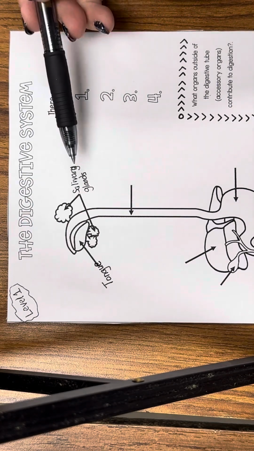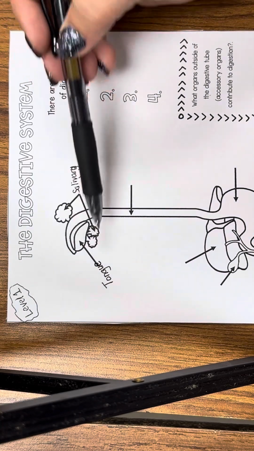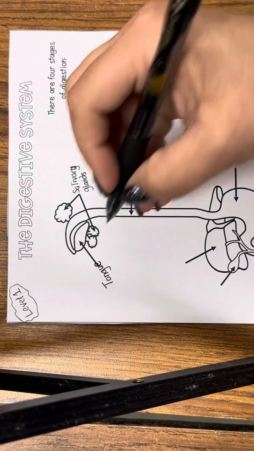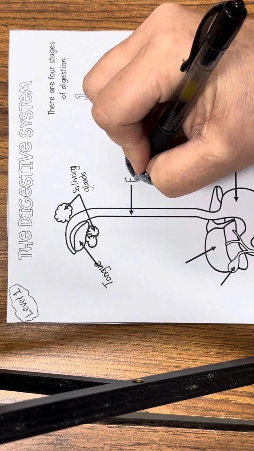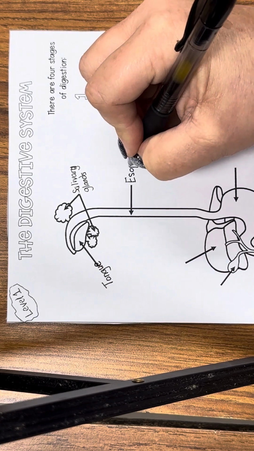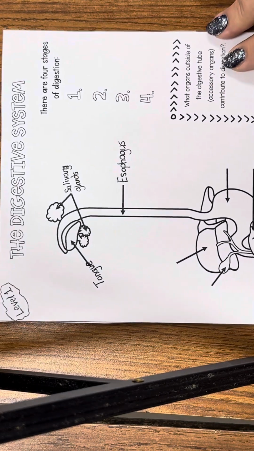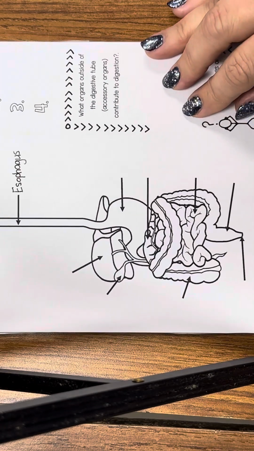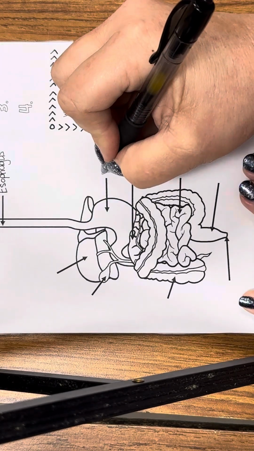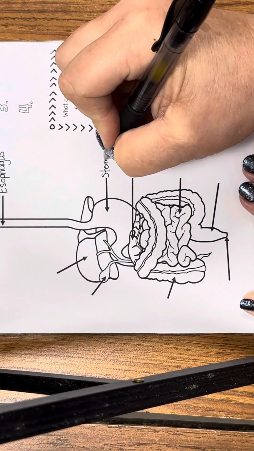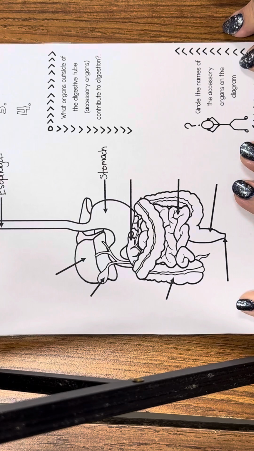So we get these enzymes released from the salivary glands and other chemicals, and then we chew and they get mixed up with our tongue. And it turns into a structure called a bolus and gets swallowed down the esophagus. Which is simply the tube to carry it from one place to another. And so it goes into the stomach, where it's going to be mixed and turned and twisted and so forth and so on.